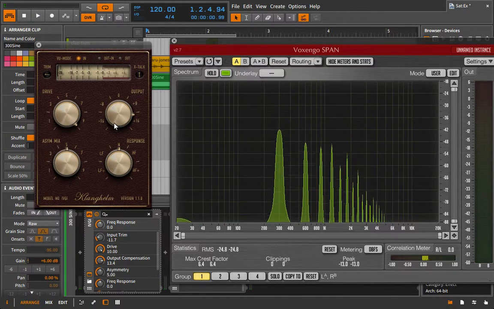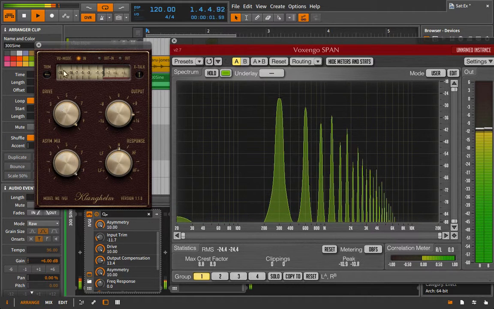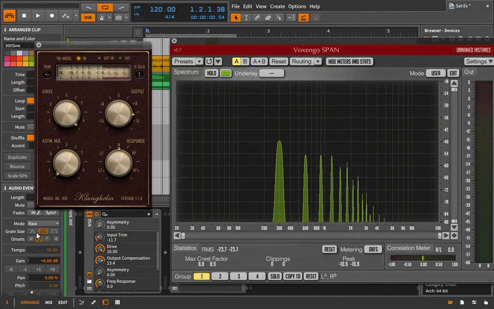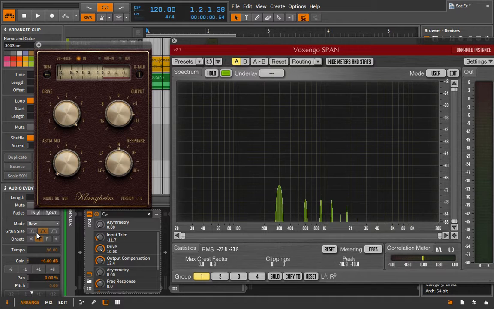And we also have this asymmetry. What this is going to do, we'll apply this in an actual drum beat, but with the asymmetry all the way down, you're going to hear more of the characteristics of a compressor. So it's going to pump a little bit more. All the way up, it becomes a lot more subtle. Okay, so it does a better job of calculating that. With just this static signal, not the best example in the world, but you can see how those harmonics are being added in, which is what I wanted you to see.